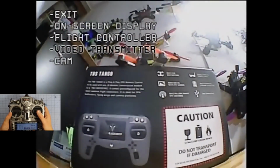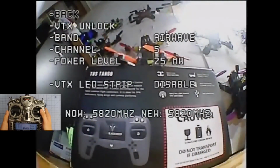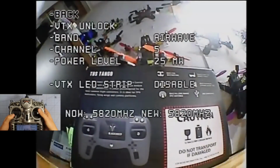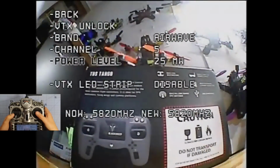Now this is one of my favourite features, and this is the options it comes with for your VTX. No longer do you have to fiddle around with little dip switches or anything like that. You can do a whole bunch of things in here. Once you unlock your VTX, you can change not only what band and what channel it is on, but also the power level. So let's have a look at that right here. Here we go, our power level.